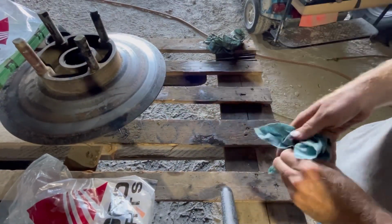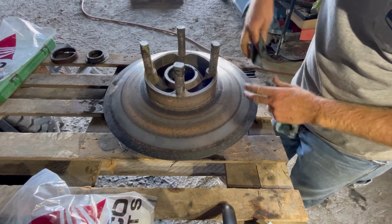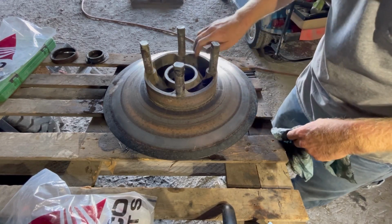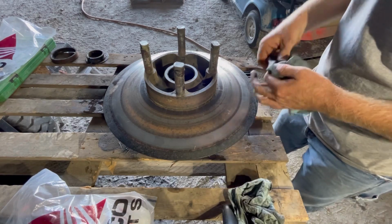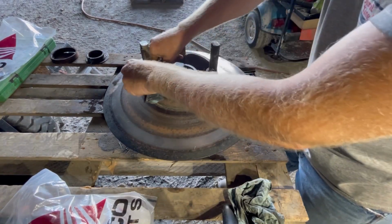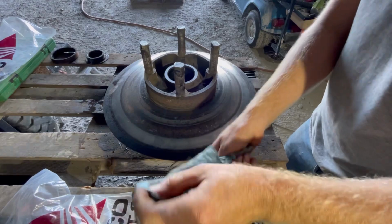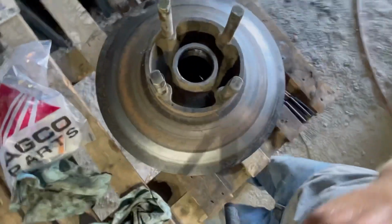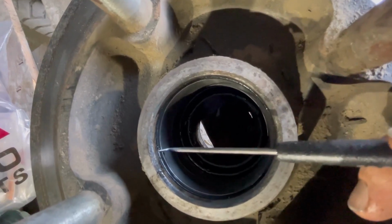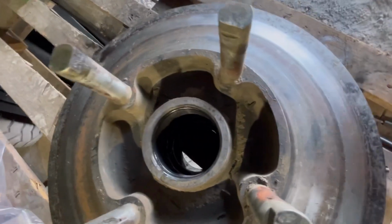So now we're going to work on this thing. This here's the part you have to pay attention to what you're doing, because you have the regular O-ring and the backup ring. A little bit of that old bean dust out of there. Let's see, I'm not too sure how well you can see down in there, but the backup ring is on top. The regular O-ring is right beneath that. And so you just have to make sure you get them put back in the way you took them out.